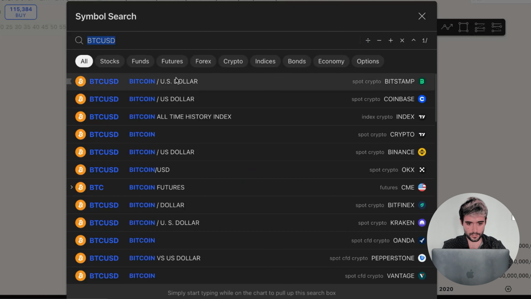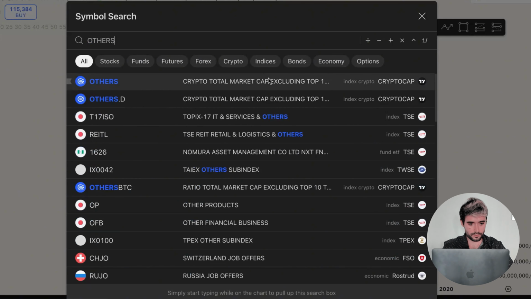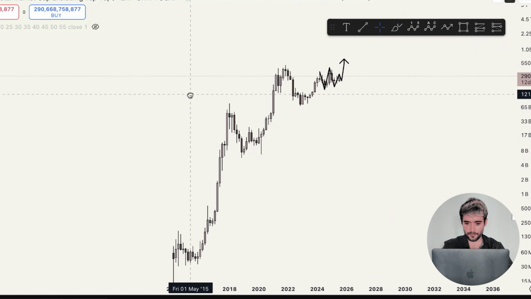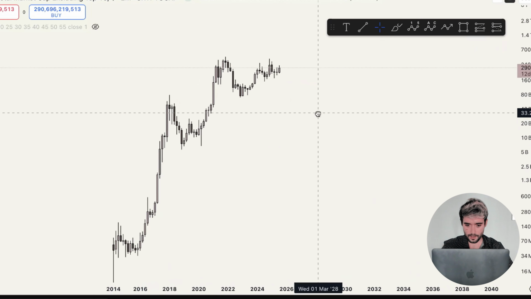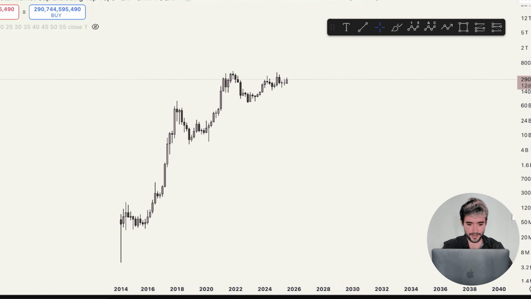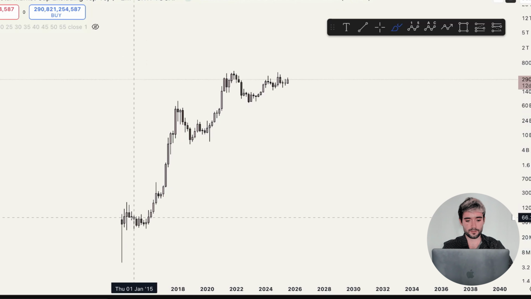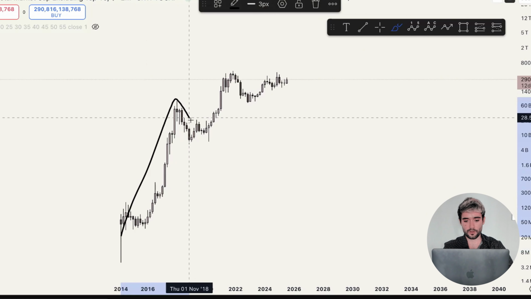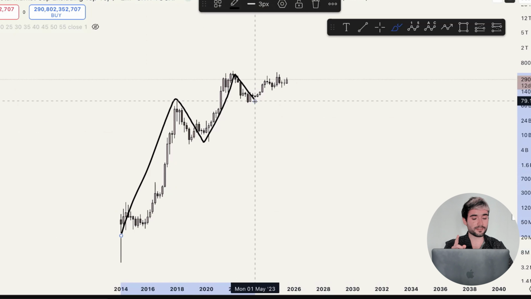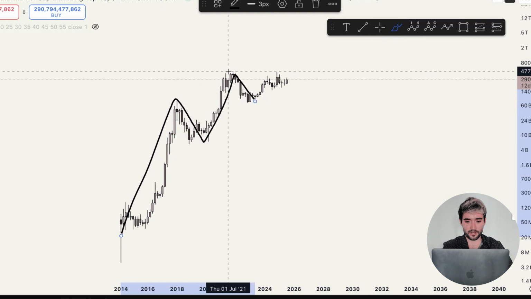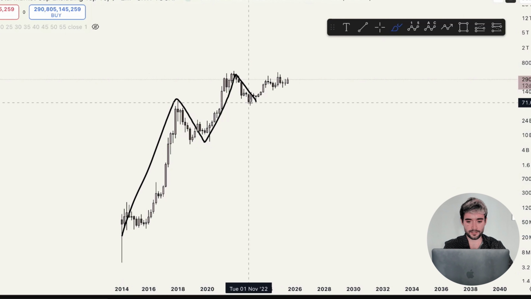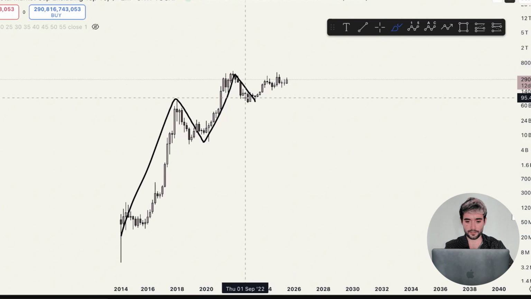So if we go over to the others chart, which is the market cap of all cryptos, excluding the top 10. Let's get rid of that there. We can understand there's clearly a very prominent structure at play. So if we observe, we have a high followed by a higher low, higher high, and a potential higher low here. And the reason that this is not a higher low yet is because we have not taken out this high. But at this point, it's fair to assume that this will most likely continue to the upside, and this would have been the higher low.